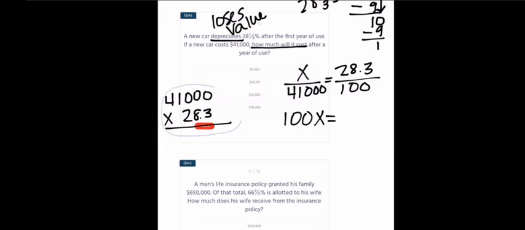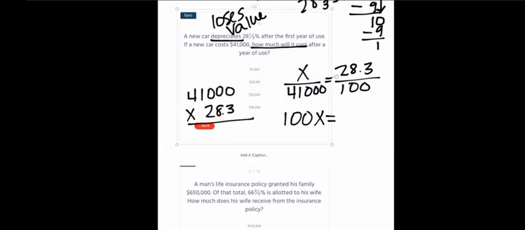Let's move that over. Okay, so 3 times 0, 0. 3 times 0, 0. 3 times 0, 0. 3 times 1, 3. 3 times 4, 12. Placeholder 0. 8 times 0, 0. 8 times 0, 0. 8 times 0, 0. 8 times 1, 8. 8 times 4, 32. Now, 2 placeholder zeros. 2 times 0, 0. 2 times 1, 2. 2 times 4, 8.